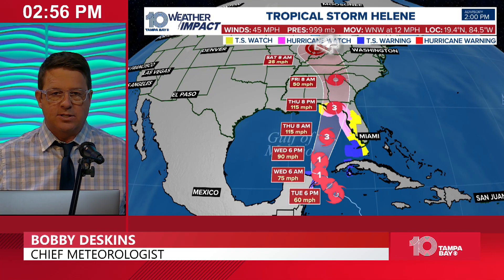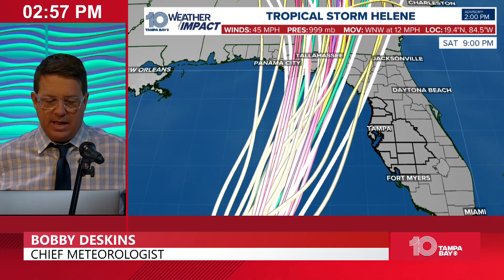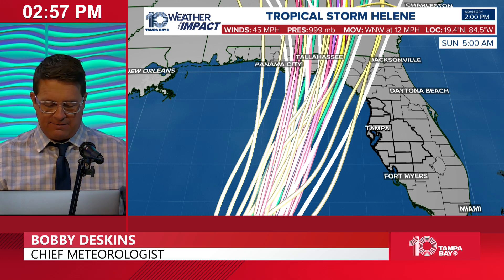That includes this little curve back towards the northwest. Instead of a trough coming down to pick it up and take it out to sea, there's a trough coming down and leaving a little piece behind over Arkansas and Louisiana, and that's going to have this rotate around it in what's called a Fujiwara effect — where two lows just kind of go right around each other. Looking at the forecast models, they're starting to trend a little bit more towards this area. We're looking more up towards Tallahassee — maybe a little bit to the left of Perry, to the west of Perry, which would be closer to Tallahassee.